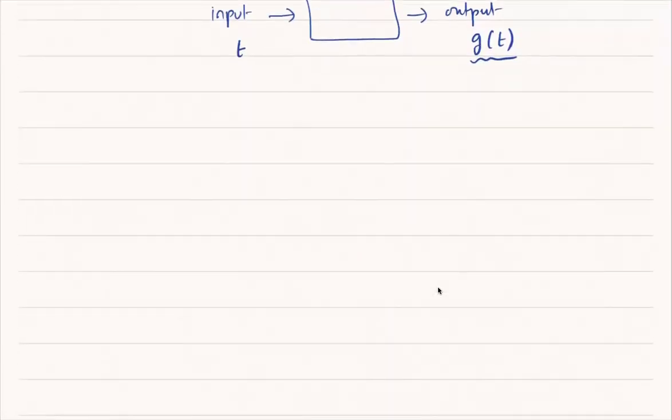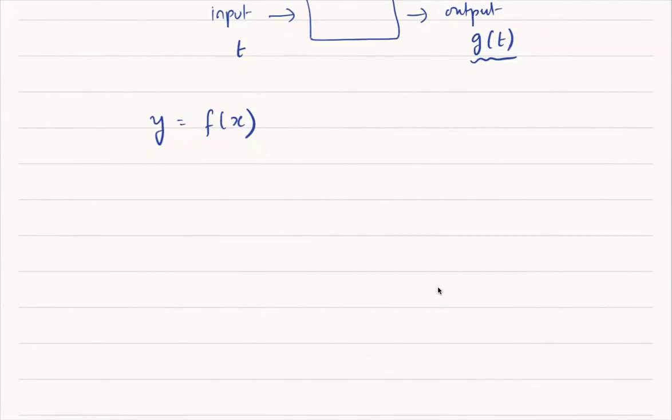Now, assuming that we know this is the notation that we use, we have to know that x is the input, f of x is the output. So the biggest set of all numbers that can be input into the function is called the domain, and the output of that function is the range. Okay. So all the y values will be the range, all the x values is the domain.